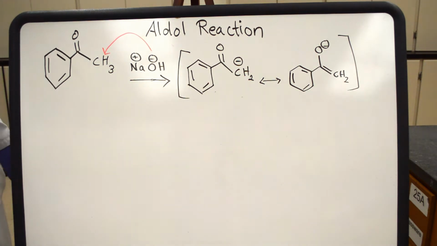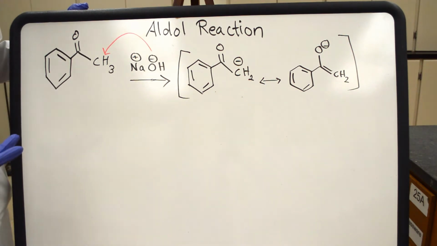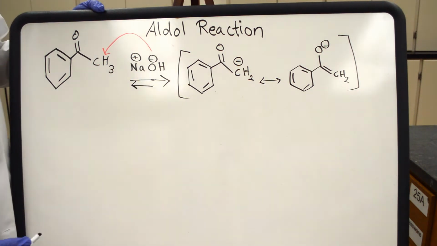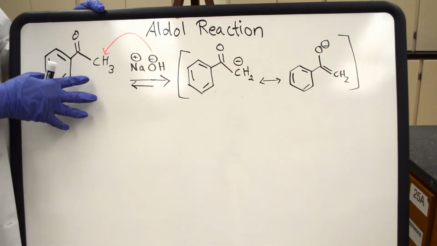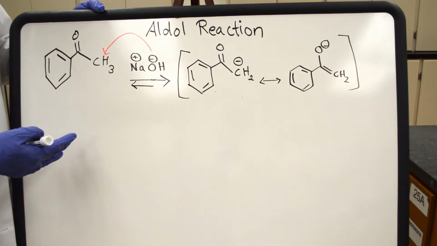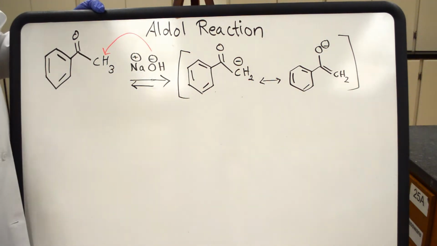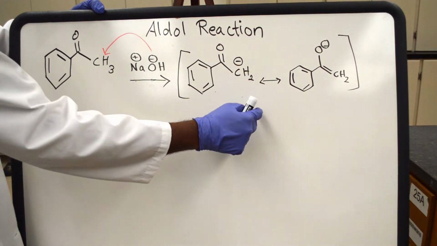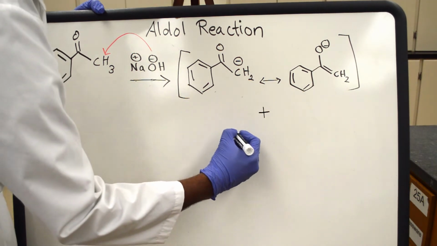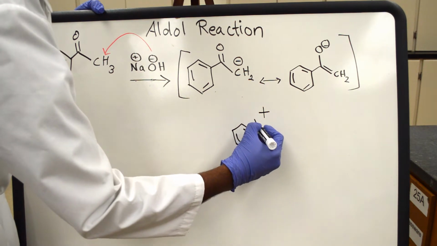Okay, that's an enolate. Our sodium hydroxide is not very strong, so the reaction is not complete, which means a backward reaction is possible, and there may be some ketone unreacted in your flask. You can draw the arrows like this, or if you want, you can erase this arrow and draw the unreacted ketone on the product side. So let's draw this acetophenone. Some of the acetophenone is not reacted.